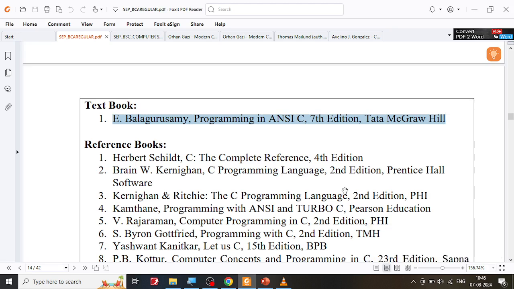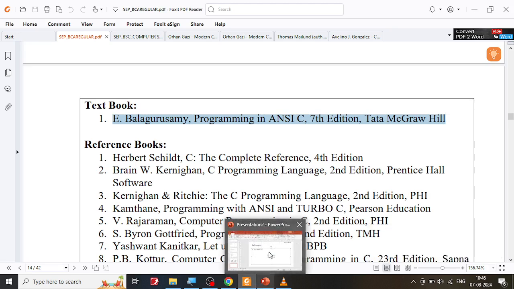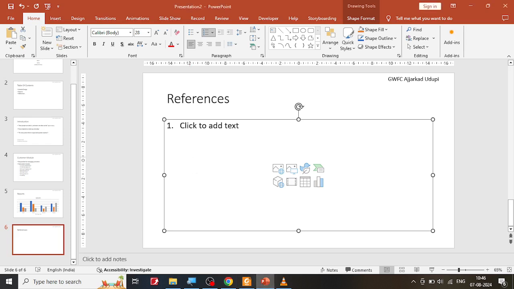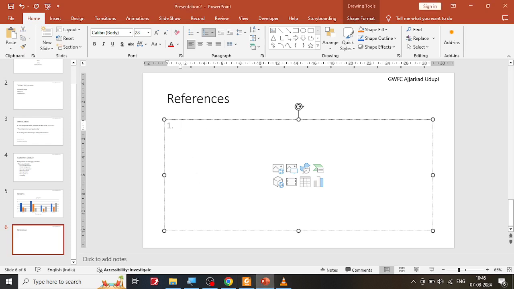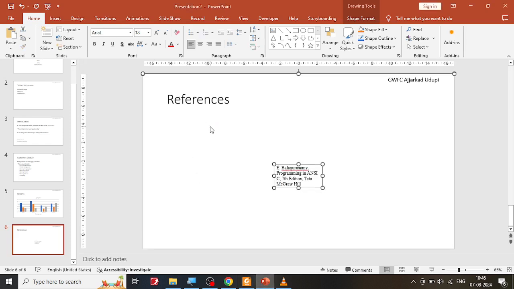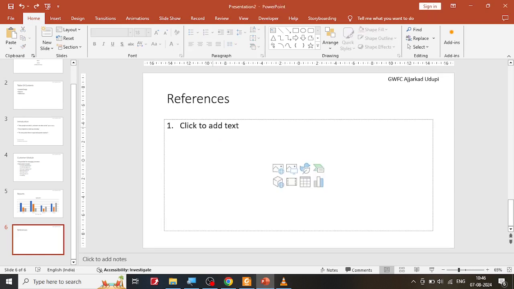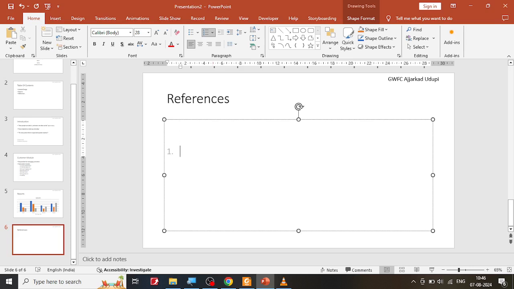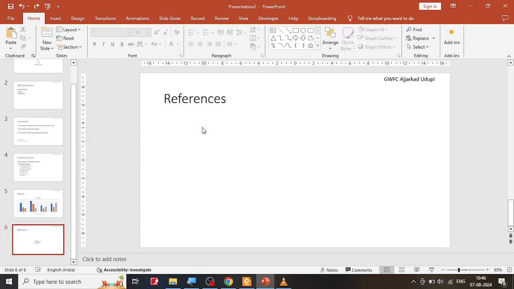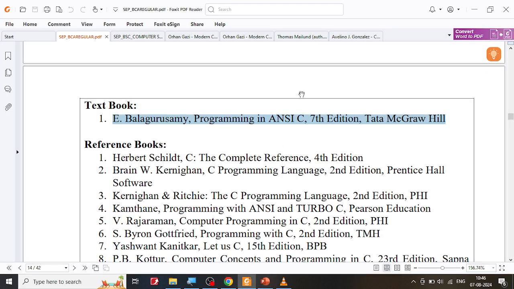Okay. So I'm going to just copy it because I don't want to type that and waste my time, as well as your video time. So this is my first book that I have referred. Let me click here. I think if I paste it here, I copied extra thing there. Let me try one more time. I should have been a bit careful. Control C and let me do that.